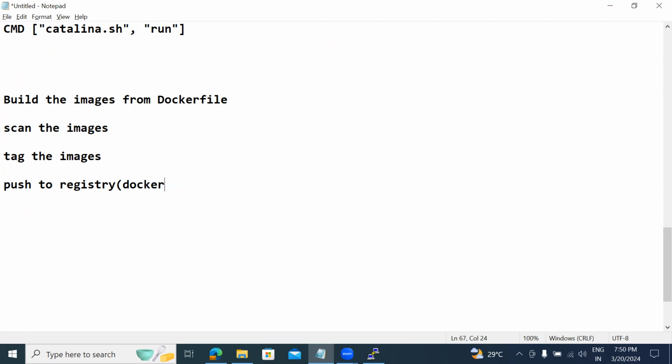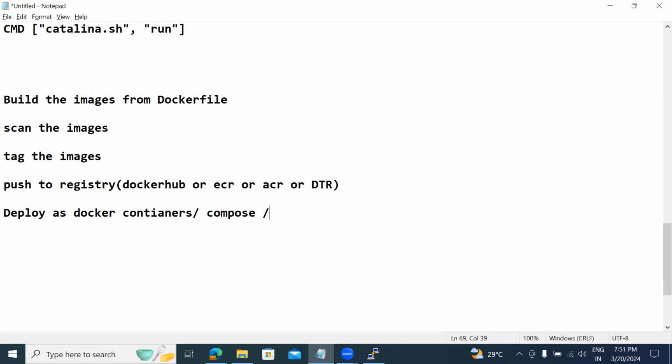This registry may be Docker Hub, or say ECR, Elastic Container Registry, or ACR, or maybe DTR. After this, deploy as Docker containers, or compose, or stack.